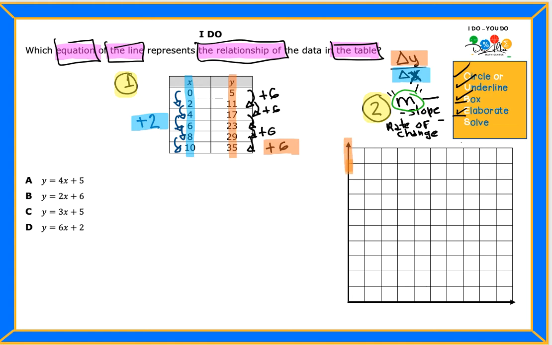Now, for this up and down axis, I'm gonna use the values on the left side, which is the y. And this side to side is gonna be my x-axis. I'm gonna label this as x, and I'm gonna label this as y. Okay, so now because I know it's positive, I'm gonna use green. My first number is gonna be 0. And by the way, this is gonna be my 0, 1, this is my 2, 3, 4, 5, 6, 7, 8, 9, and 10.